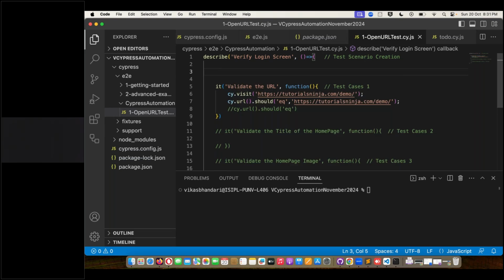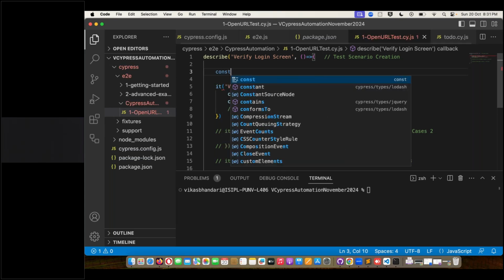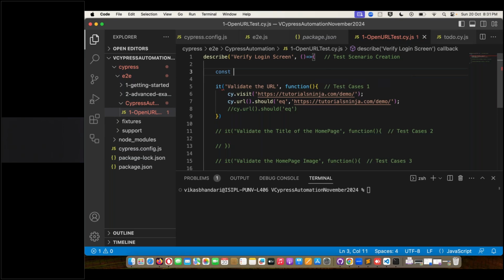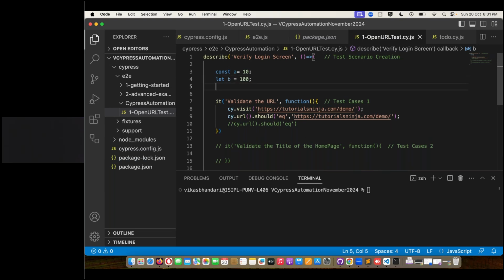No, those are not supported. So we have something called const. I am talking about the JavaScript language, guys, not Cypress. Const is one. Second is let. And third is var.